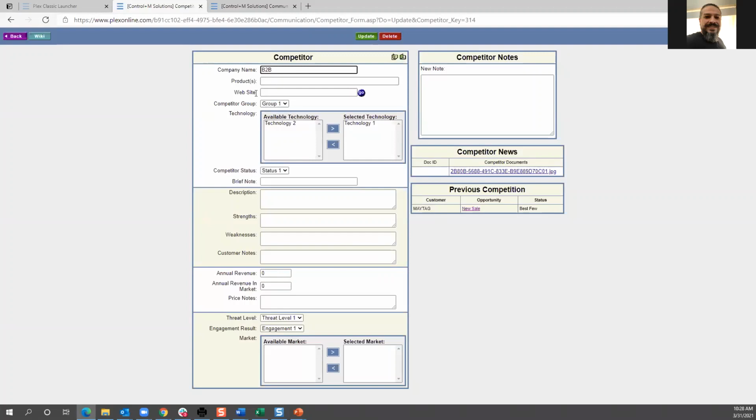What products they sell, their website, if they got any technology that they're using. Again, there are some different statuses that you can create. The threats, the strengths, weaknesses, available markets they're used to solve, competitor notes, news. If you got any documents that you can share with your team, here will be all the data related to competitors.